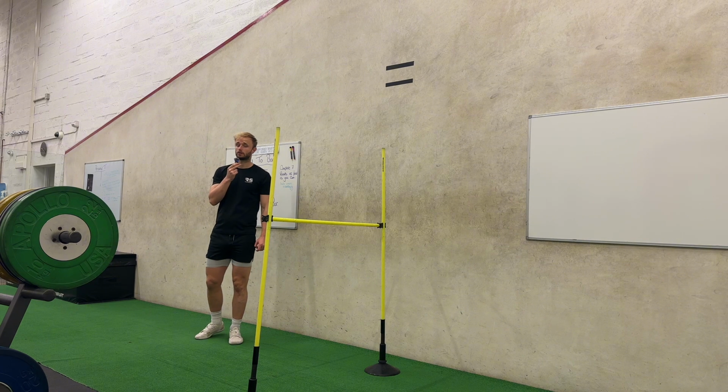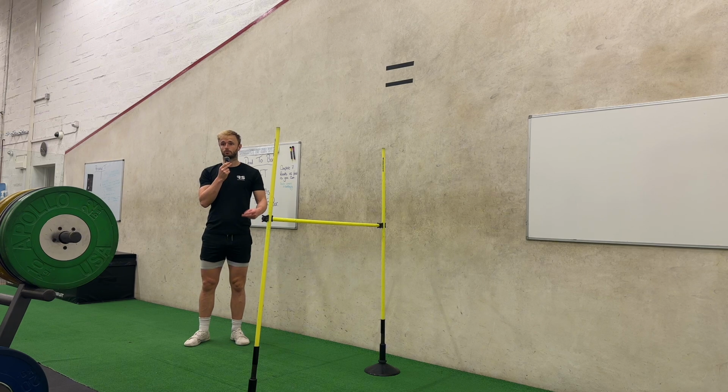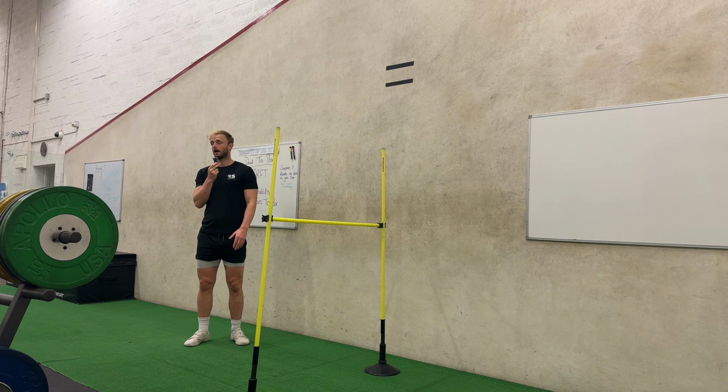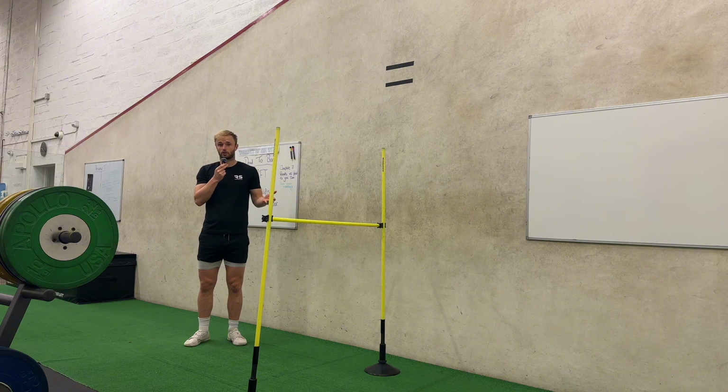But I did make a good little bit of progress in the off season for football. I made some really good progress in the jumps. But since the season started, it's been difficult to be super consistent with it. So I'm trying to get 2 sessions of jump sessions in a week, for even just 10 to 15 minutes each time, as well as plyometrics, because I think that's what's going to really push my jump height. It's going to be doing jumps regularly.